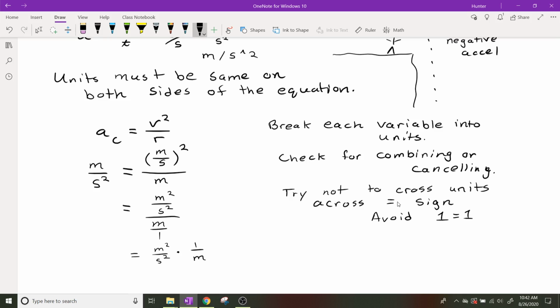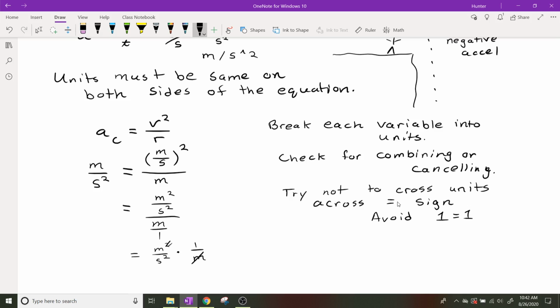And we do see that some things can cancel out. There's an m on top and there's an m on bottom, which, in this case, since they're units, m stands for meters. A lot of times people will see that m, and if I ask you quickly enough what m stands for, some people are going to say mass. Which, if you're dealing with it as a variable, is totally true. But since these are units, these are meters. And if you write them all the way out at the very beginning, that'll make your life a lot easier in the long run.